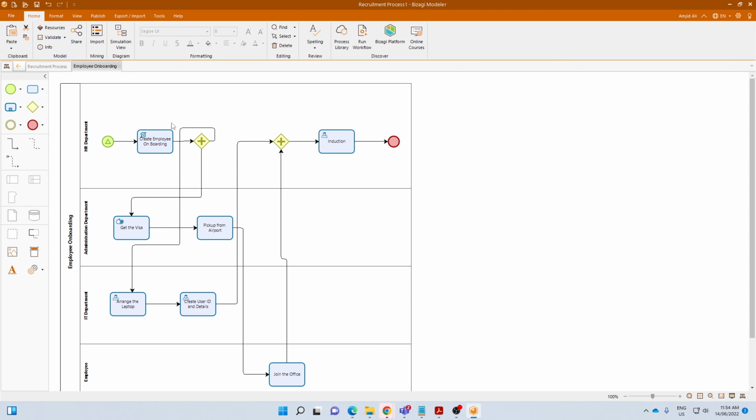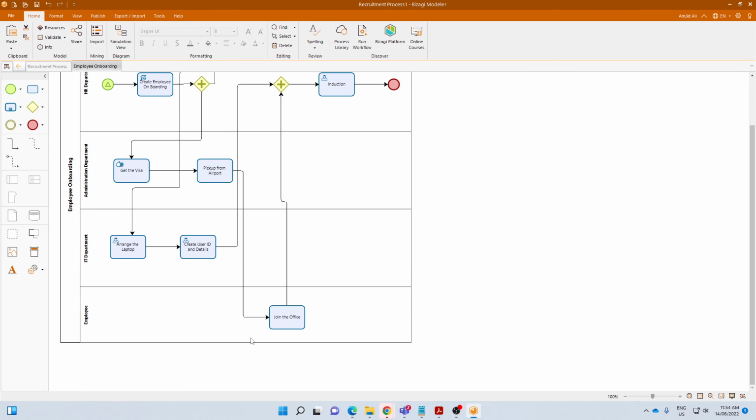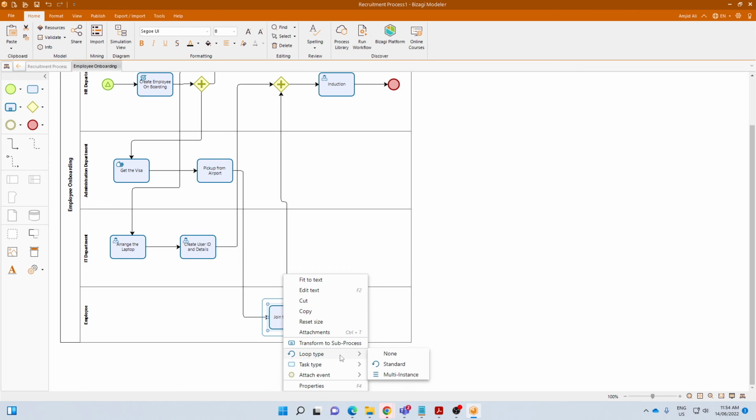It will automatically create all these tasks, get the visa, arrange the laptop, based on the create employee onboarding task. So this will be a script task. And here also, he has to report the joining, suppose, and this will again be a user task.